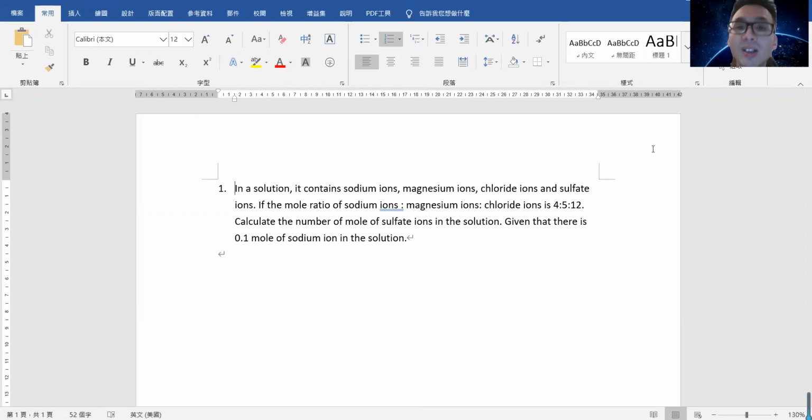For other students, I think that you also have to know how to tackle these questions, because these questions basically come from Form 3 chemistry and it may appear in Paper 1 multiple choice questions, because the idea is very easy after I explain it to you. So let's look at this question together, okay?